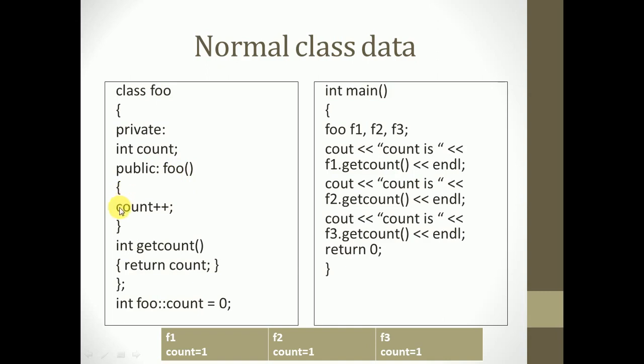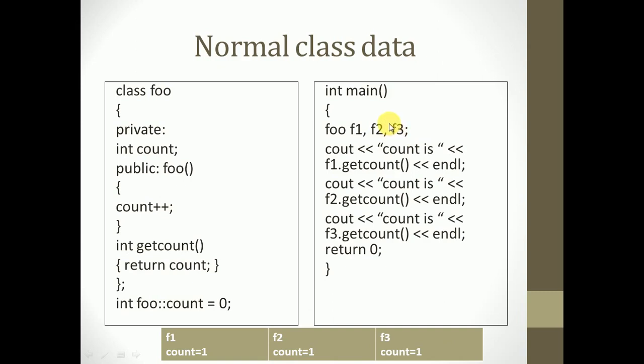It gets inside, it sees the variable count. It is defined outside, and that count value is 0. Now when it comes here, it automatically increments, so your F1 will have the value 1. Now F2: once the object is created, the constructor is called automatically, so it again goes to the constructor. It sees count, and count is initialized to 0. Now it is incremented. So what will be the object F2 count value? It will also be 1.